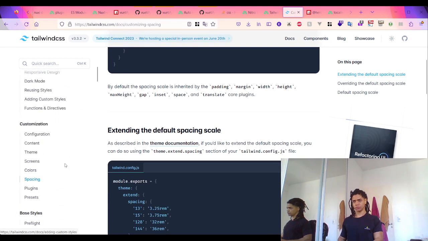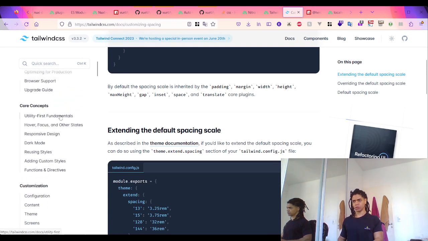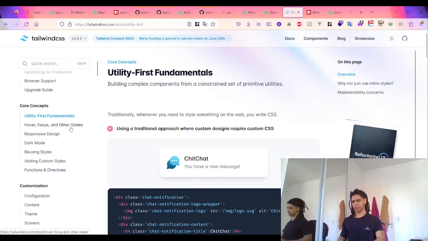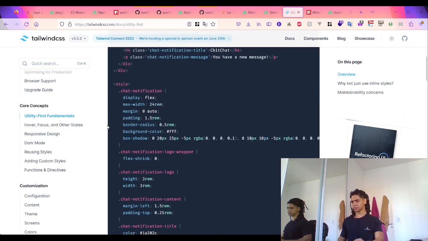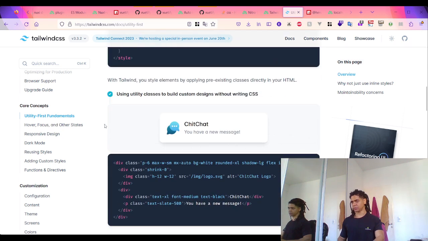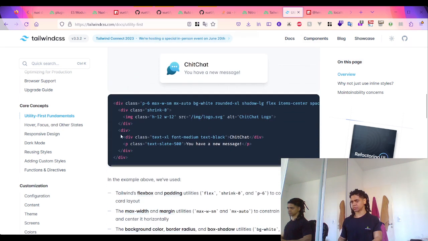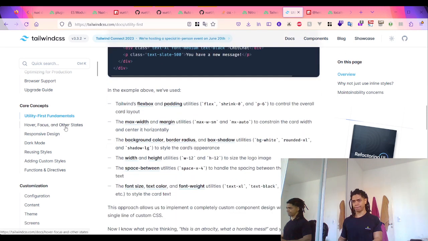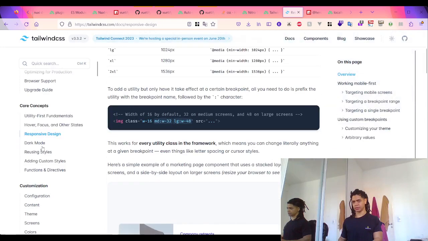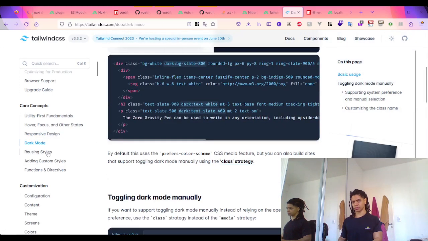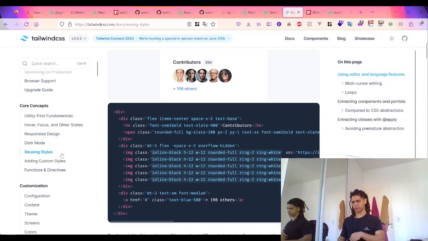But this is the customization, core concept, utility first, fundamentals. Exactly. Utility first fundamentals here. Hover focus on other states. Responsive design. Dark mode. Reusing styles.